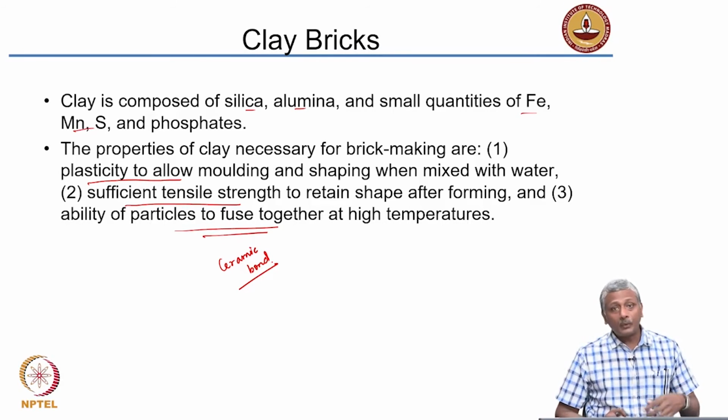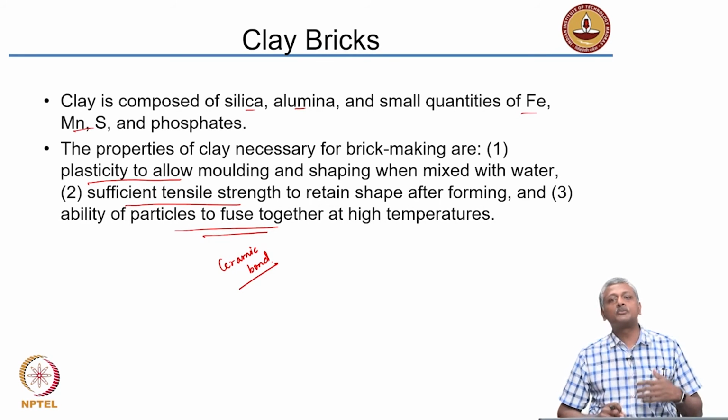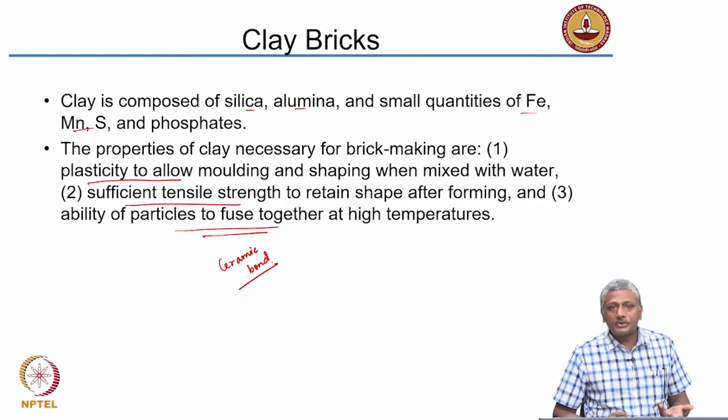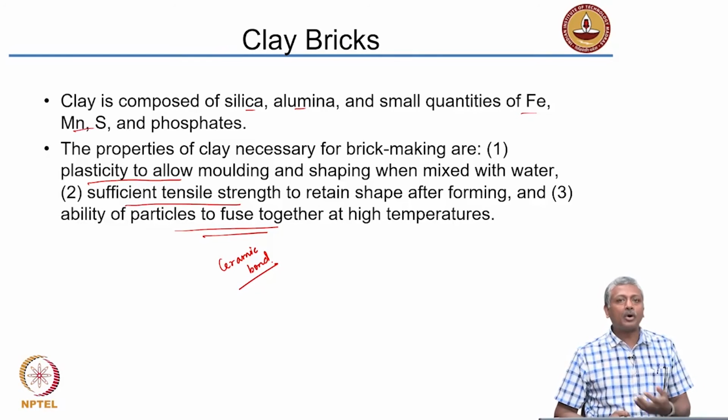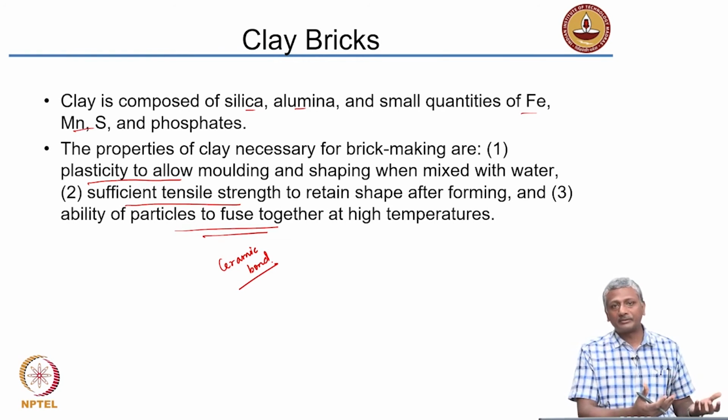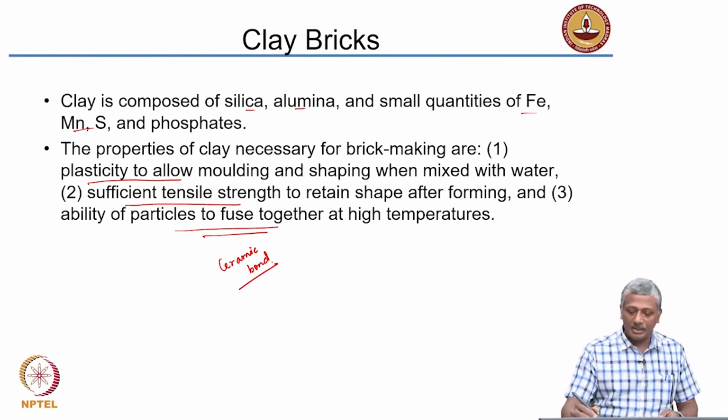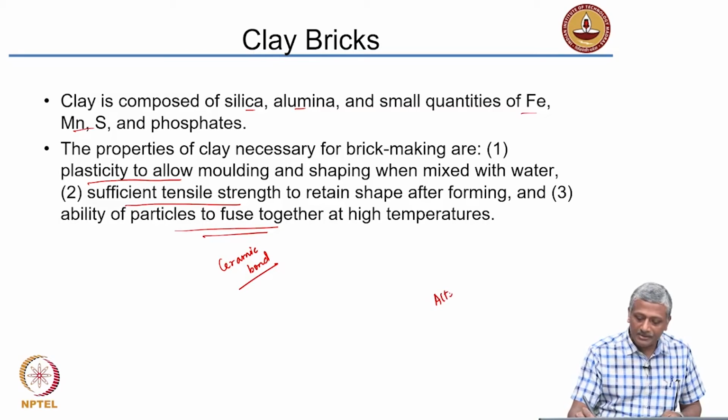And obviously, allowing agriculture on the land is a much more sustainable practice as opposed to removing the soil to make your brick. So, what happens today is that many more alternative materials are coming up to help in brick making. You need to select materials carefully from alternative sources to make bricks. And one of such alternative materials is fly ash. I will talk about that again later.